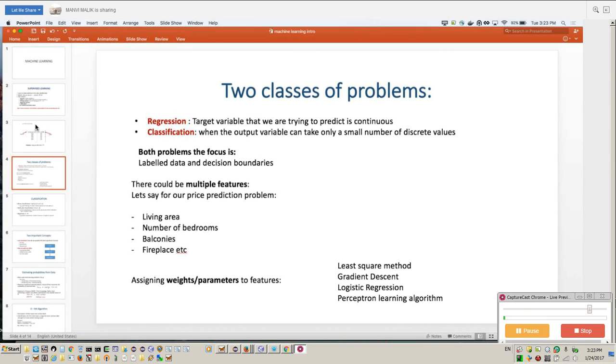Why it is called a decision boundary is, let's say this is your equation, your h. This is your x, your feature vector. Your function will be some function of x, and let's say it's some equation, some constant intercept b0, plus b1x, plus b2x squared. I'm just assuming that a quadratic equation is going to fit in this case. So this is your decision boundary. Based on this, let's say a new point comes and it lies in this area. I'm using some other symbol, let's say a star. Based on the current situation, it's going to predict that this house is lying in the 500 square feet area. So if the price for these houses is, let's say, $700, the price for this house should be $700.